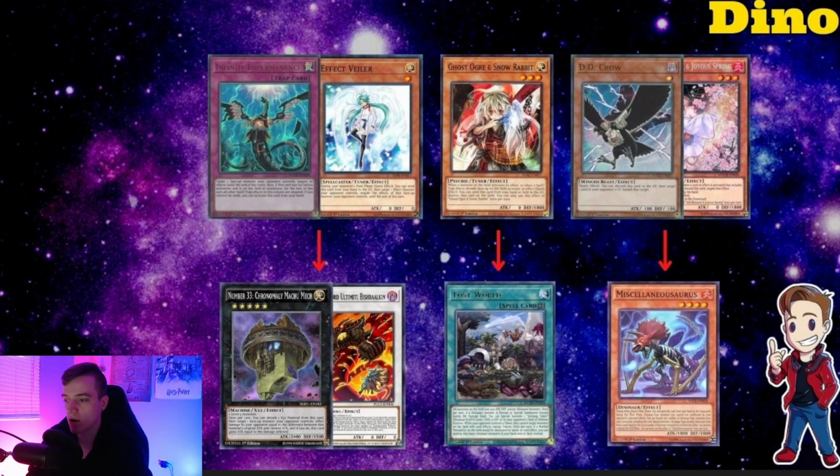You want to make sure that you are crowing the Miscellaneous Source the second it goes to grave, or you're ashing it when it banishes. And then also, you want to Imperm or Veiler the Machu Mech or the Bish Balkan. Both of these cards lead to the FTK, which is a bigger issue, and you want to make sure that you have the out for that.